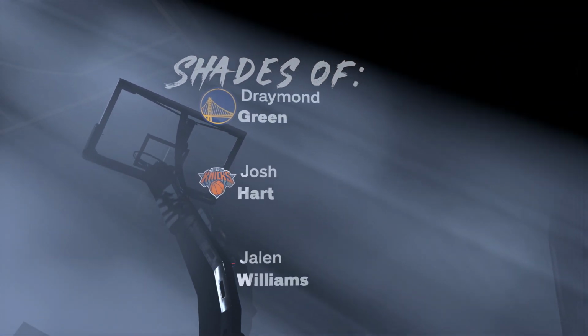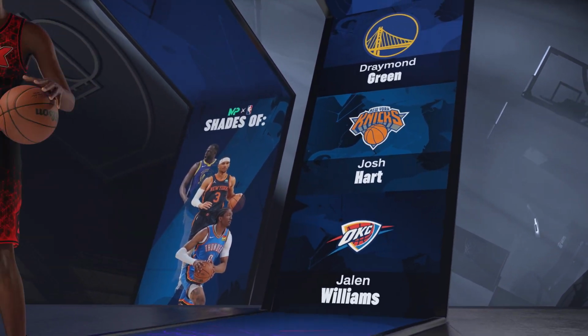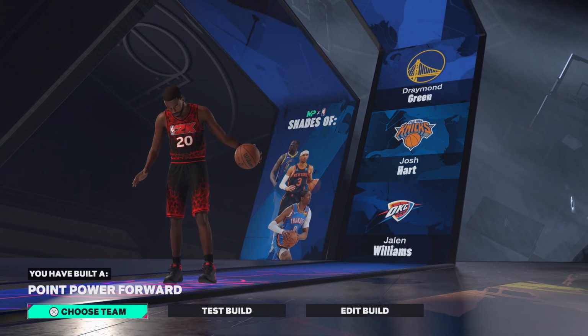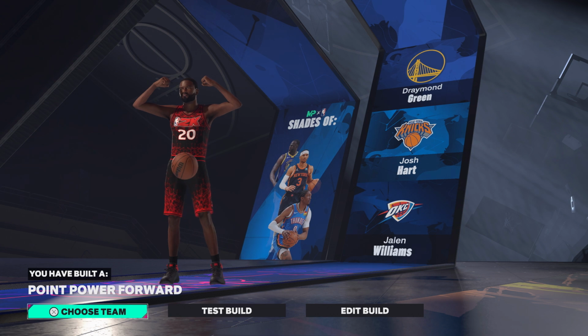And then, of course, when we create our build, we'll see the shades up. We see Draymond Green up there. We see Josh Hart up there. And we see Jalen Williams up there. And then of course, we see our build name, which we've created, of course, a point power forward. So there you have it. This is my point power forward build for NBA 2K25.